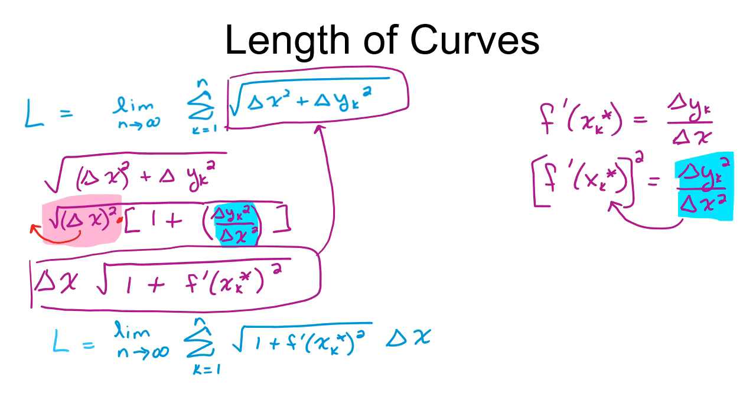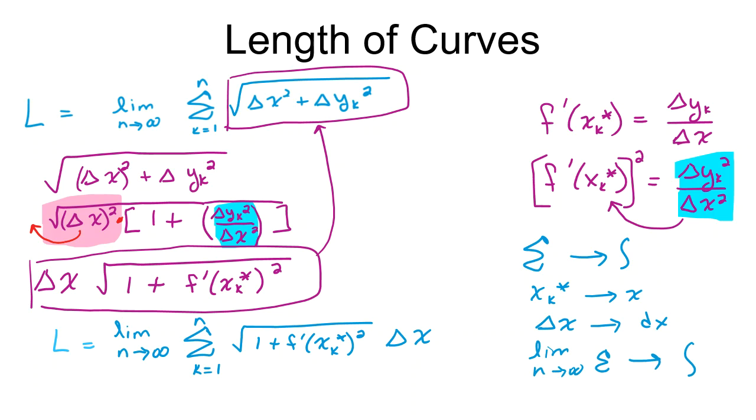All right, now we're ready to write this as an integral. So remember, when you go from a sum to an integral, your x sub k stars will turn into x's, your delta x will turn into dx, and your limit as n approaches infinity of your sum turns into your integral from a to b, where your delta x is b minus a over n. That's how you get your b and your a. So we can rewrite this as the integral. Let me write it over here, we have a little more space. So this is equal to the integral from a to b of the square root of 1 plus f prime of x quantity squared dx.